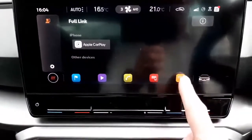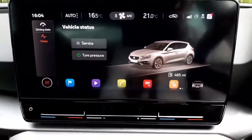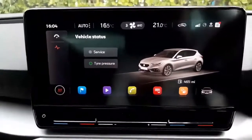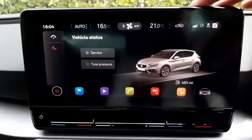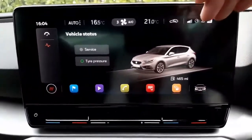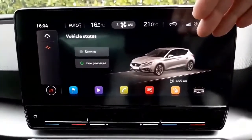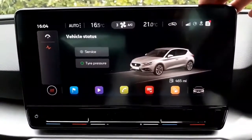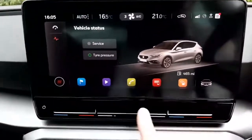A little picture with the petrol pump takes us into the services menu. All Seats now have a digital service history — the service history is contained on the car's hard drive and can be accessed at any time. This will also take us through various settings for things like how you want the lights set up, how you want the car to lock and unlock itself, safety-related information, and when the car is due to be booked in for a service.